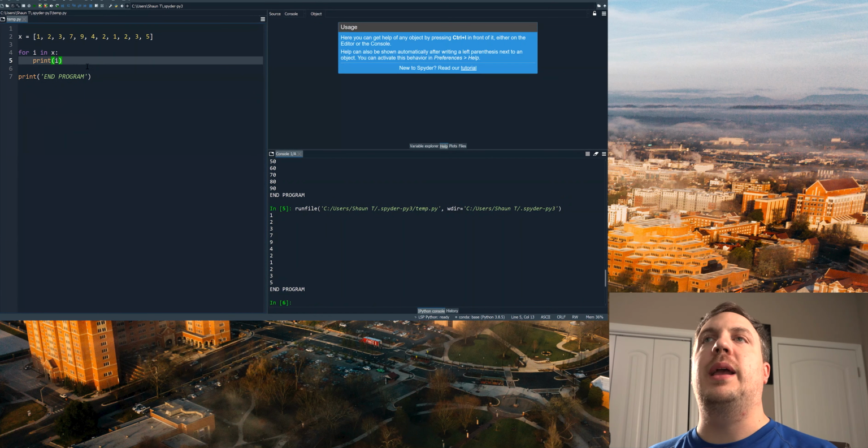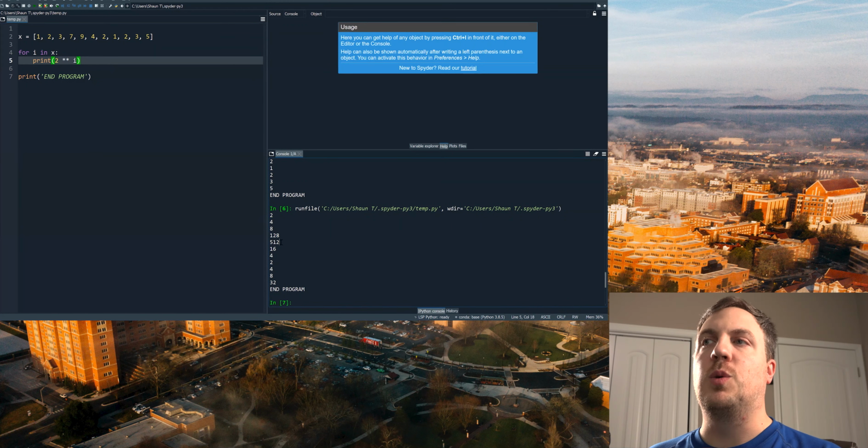And i is just a plain integer. So we can do i raised to the second power, or we can do 2 to the i power, or something like that. Since i is just a plain old integer, we can do whatever we want to it. So 2 raised to the first power is 2, 2 raised to the second power is 4, and so on and so forth. 2 raised to the 7th power is 128, to the 9th power is 512. So as you can see, i is just being treated as a normal integer. In fact, we can convert it into a float if we wanted to by saying float(i). That is because it's getting the value of x.